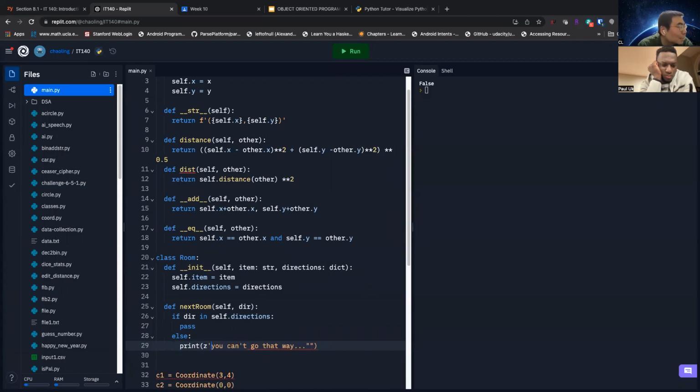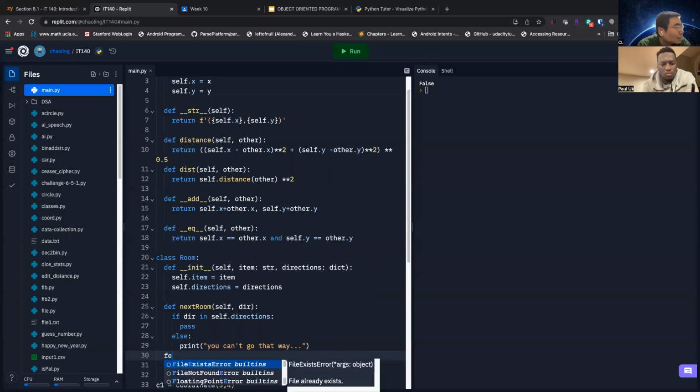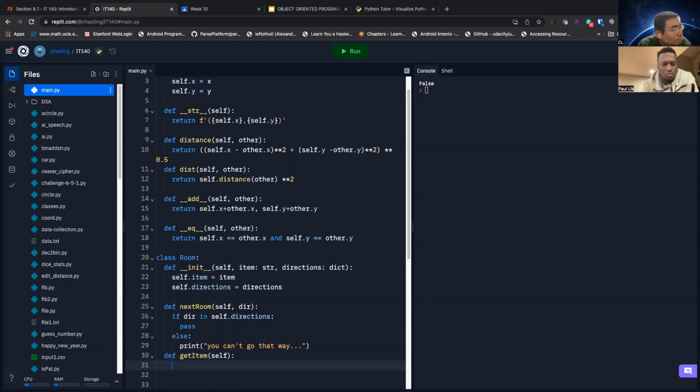So you can see you can implement this in an object-oriented way. You don't necessarily use a dictionary. We just haven't talked about this when you were implementing this project, but now you have this concept of object-oriented. Now you can also define get item, right? Don't forget self.